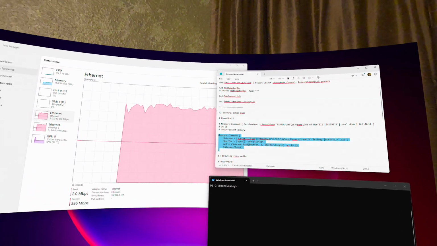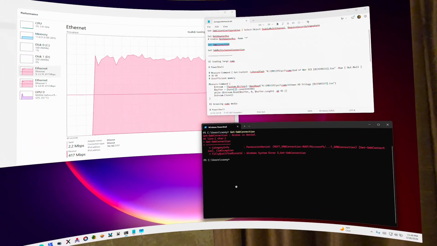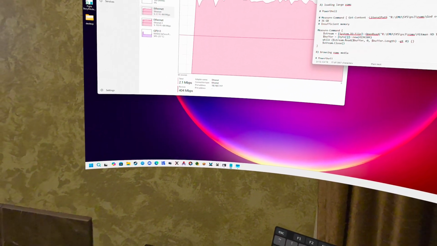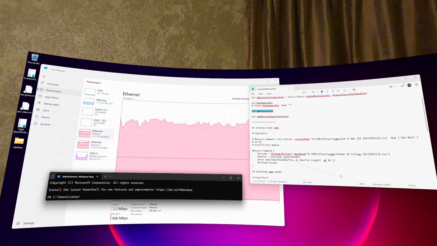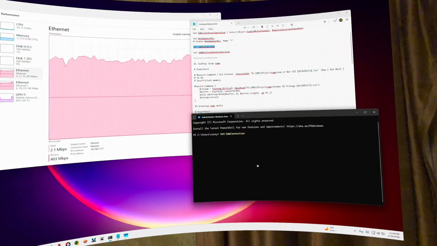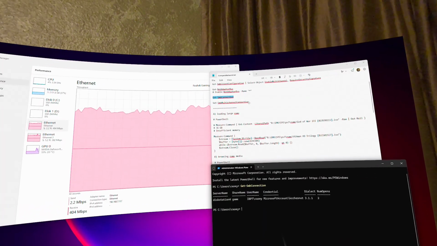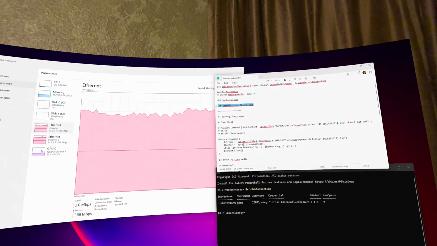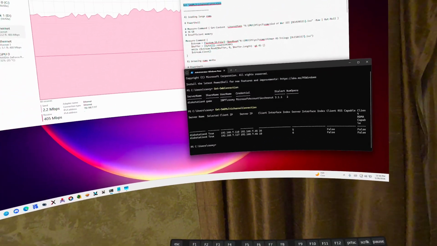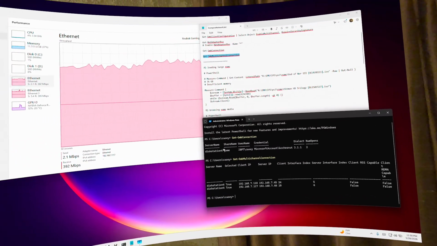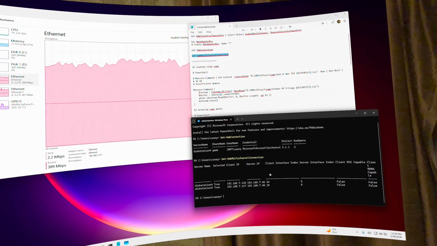Let's run these commands while this is going on. I may have to kick this one off again. I was talking too much. Okay, so let's try to run this one as administrator. Okay, so it shows that I have a connection to my server, and let's run this one too if I can get it in time. Okay, this all looks great. I've got a connection and I've got SMB 3.11. That's what I've got here.